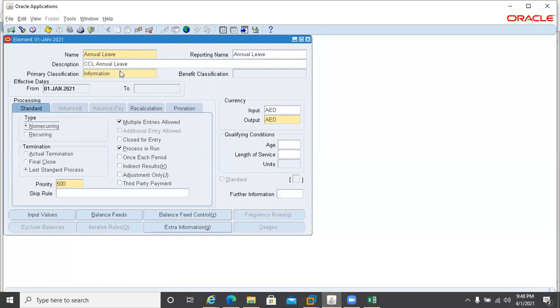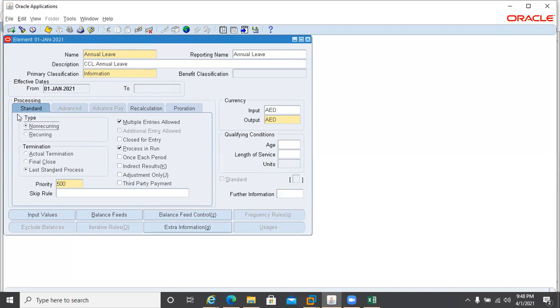So all the annual leaves classification will be information. I'm not going into detail on other classifications right now because we don't want to disturb our absence setup. The rest of the classifications will be discussed when we go into the payroll side.